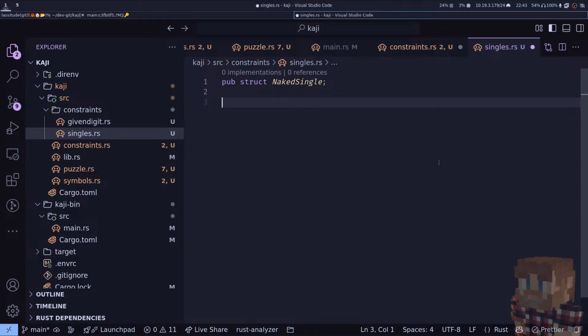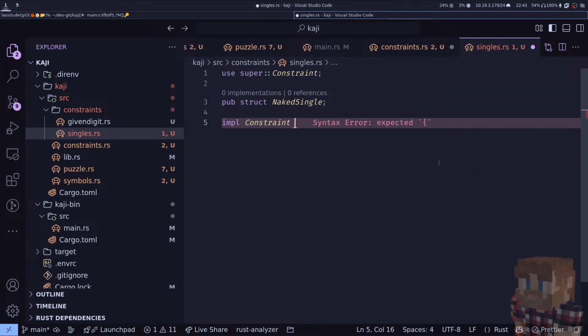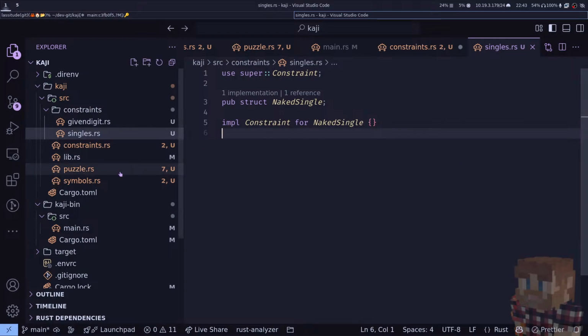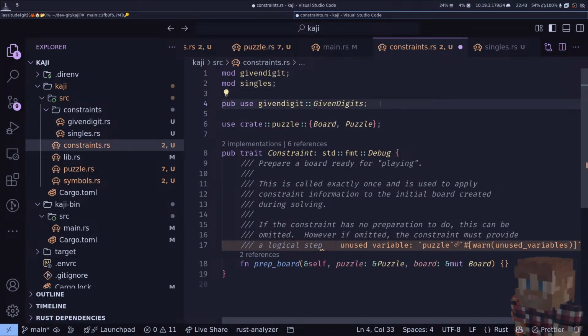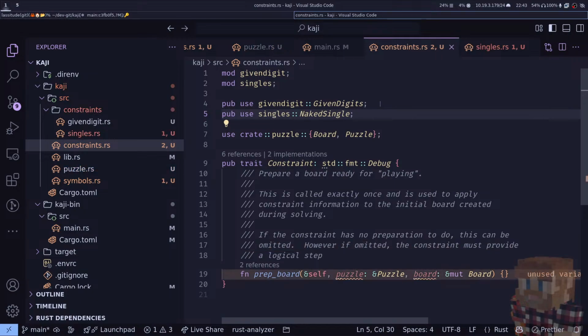So let's do that. So we're going to impl Constraint for NakedSingle. And we're going to register that constraint. So we're going to pub use singles::NakedSingle.